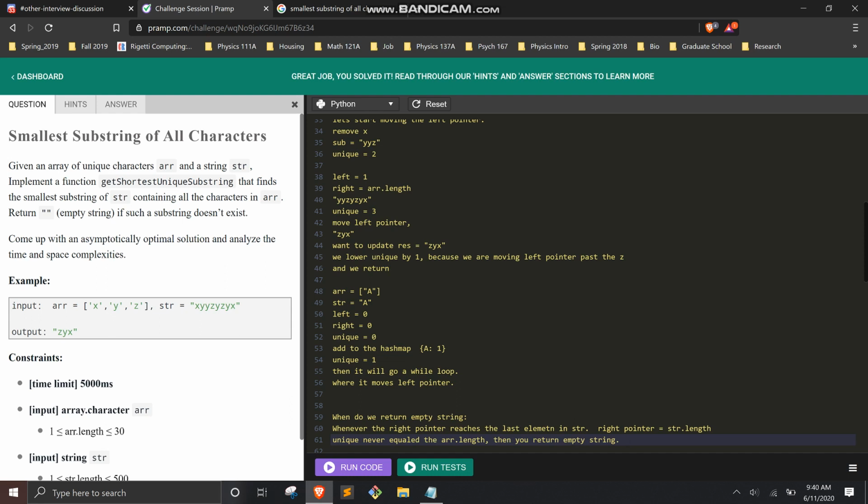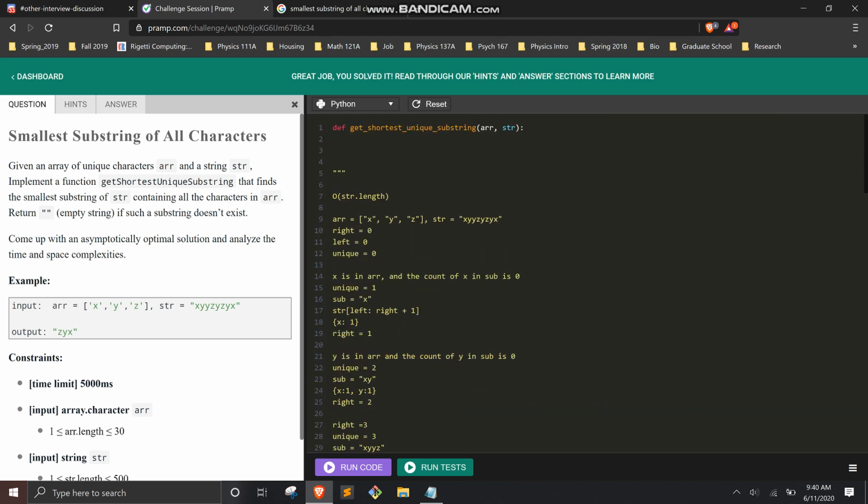I only move the left pointer when the value of unique, okay, unique is just a name, but unique is representing the number of unique characters that I have found that are in my array. And if I have found all those unique characters, unique will equal the length of the array, and that's the only time we want to actually update our result. So this seems to be everything I need.